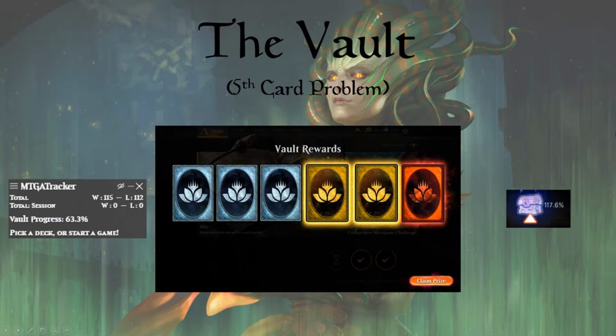Okay. The vault. So the controversial vault, or as some people say, the 5th card problem. It's currently being reworked on, and the most likely fix for it is to have no possibility of opening a 5th card. That's going to take a few months, and I'll make an update video when there is more information from Wizards. The vault progression is actually hidden if you have under 100%, unless you use a third-party app such as Magic the Gathering Arena Tracker, MTGA Tracker, as you see on the left-hand side.